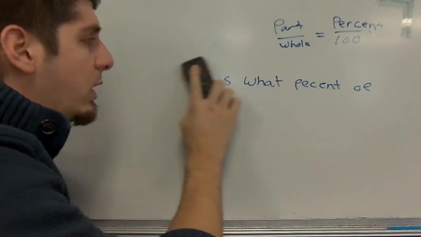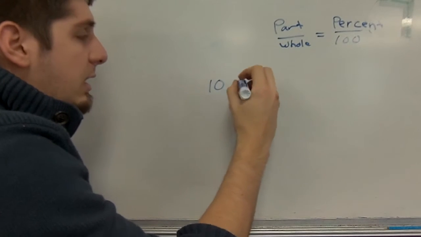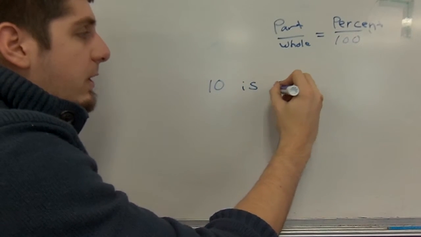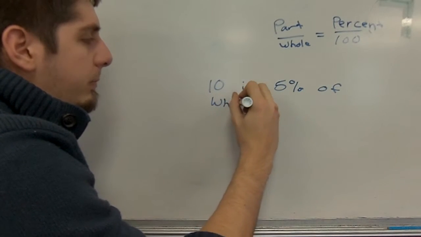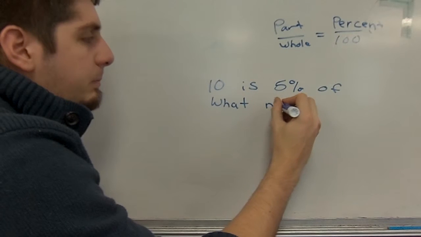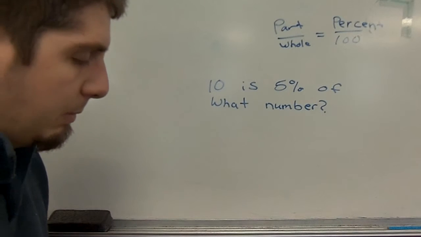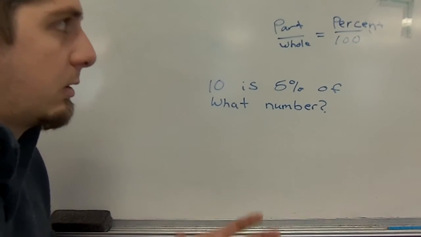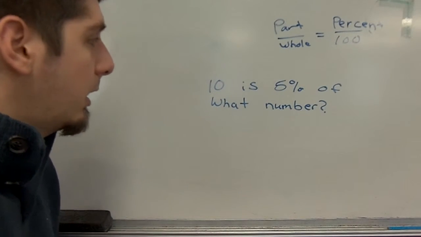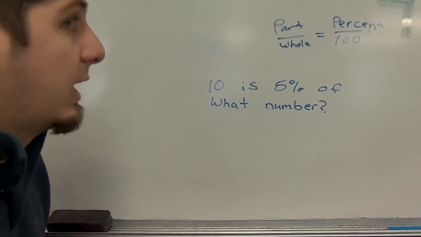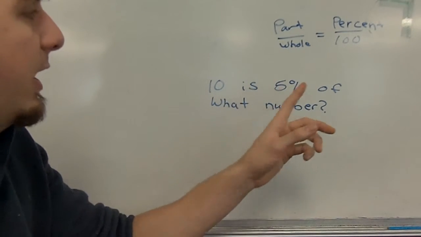There's one other type of question you're going to see. For example, you might see: 10 is 5% of what number? This question's slightly different from the other ones. And please, if you're one of my students, you should hopefully have been taking notes on both the percent equation and the different types of questions you're going to see. If you haven't done that, you may want to pause, go back and do that.